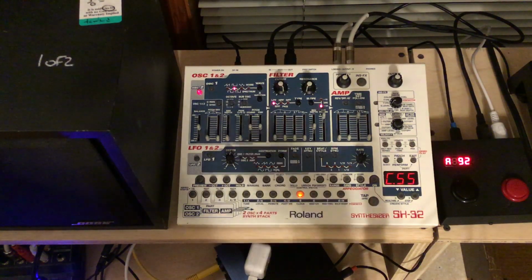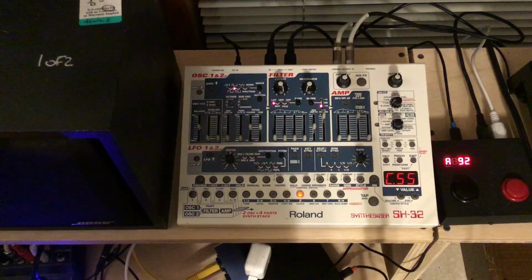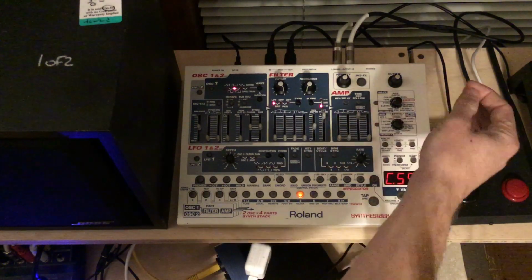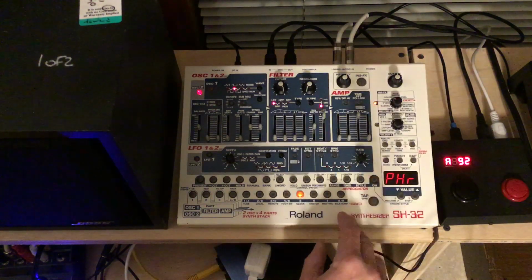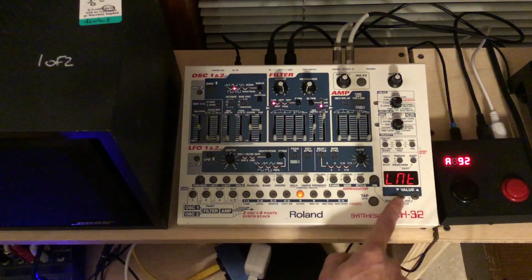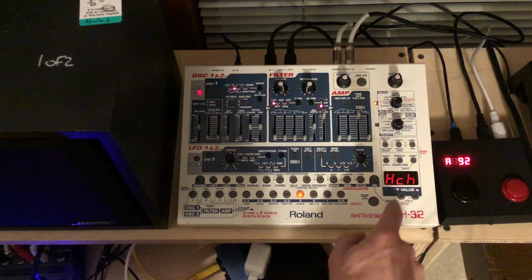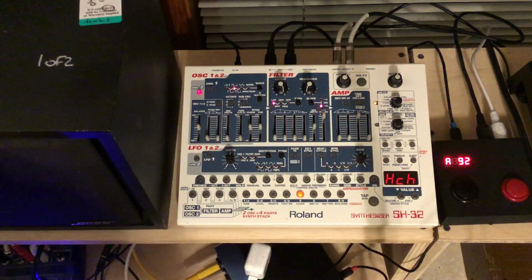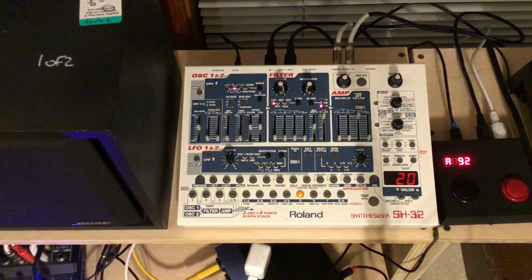So the last thing, and the trick that the SH-32 really has up its sleeve. As you know, the Juno's main claim to fame is its chorus. And it turns out that one of the effects on the SH-32 is actually, to my ears, a pretty good duplication of that chorus. So we'll switch insert effects to type, and then we will attempt to find HCH, which is hexachorus, which I think is the closest thing to the Bucket Brigade chorus on the Junos. For color, I'll set that to 8.